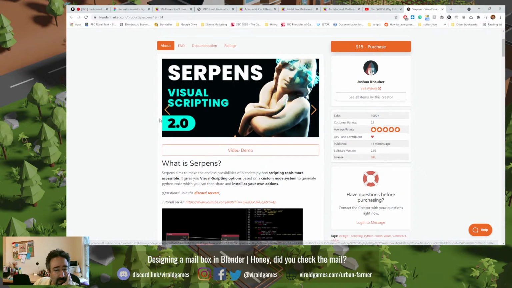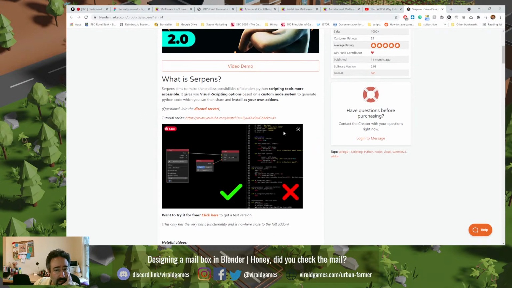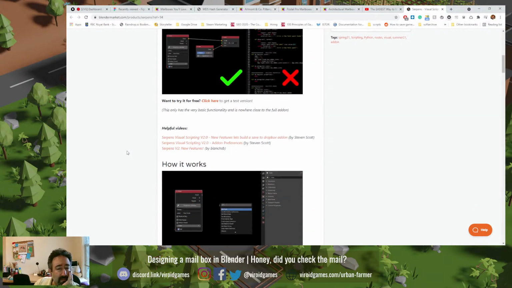About visual scripting and such. Instead of writing code like this, we are writing it like this. The challenge that I have is that I'm going to read a file. If this Serpents is offering file reading, because I'm going to need a list of strings.